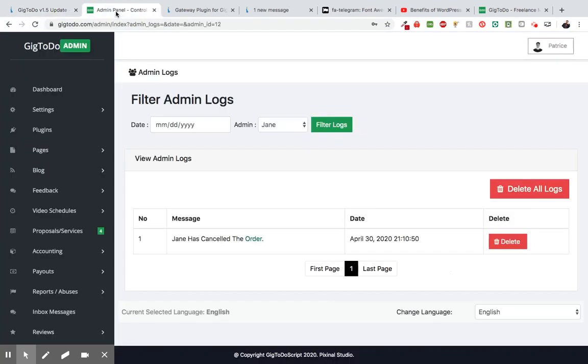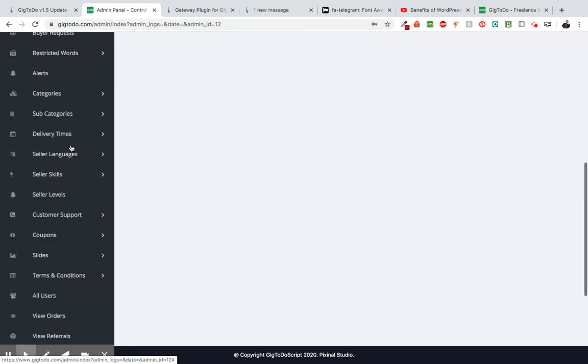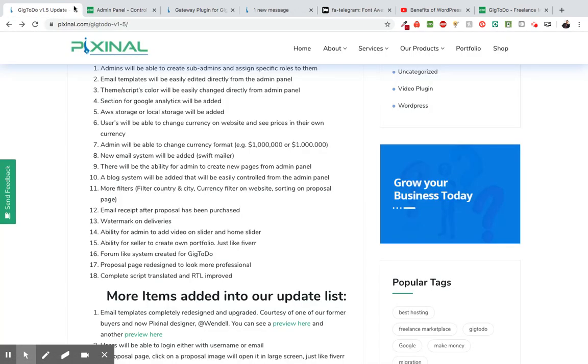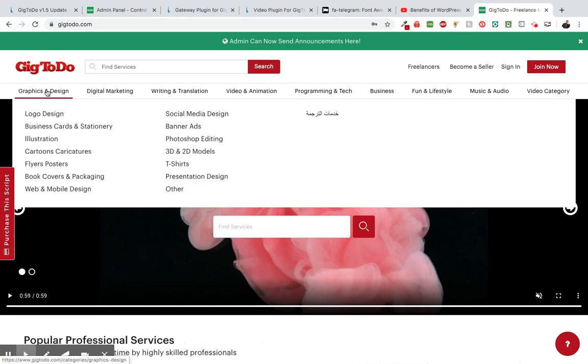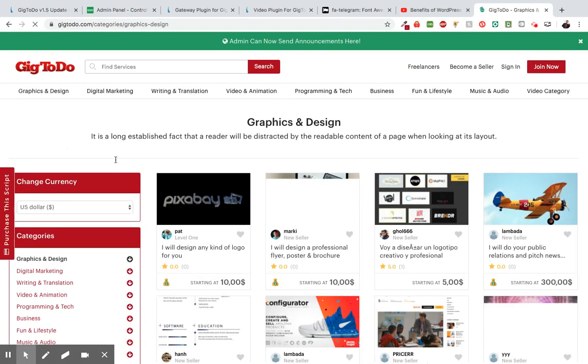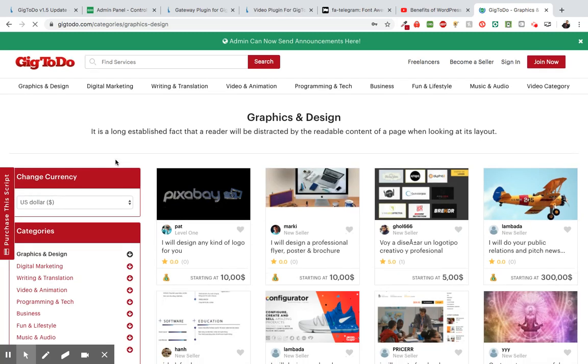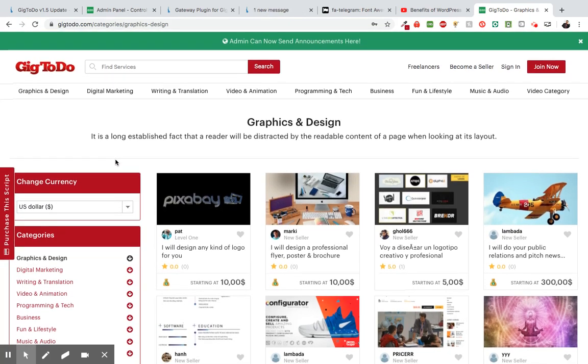So if we head to the admin panel, first of all, for all in this update, a user can actually head over to, say, graphics and design, to a category page, and obviously users can be from different parts of the world, since this is an online service. So different people want to see how much things are going to cost in their own currency.